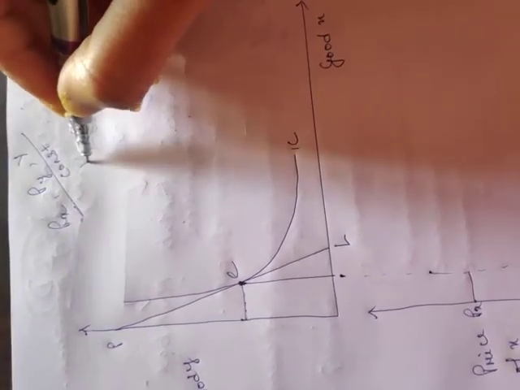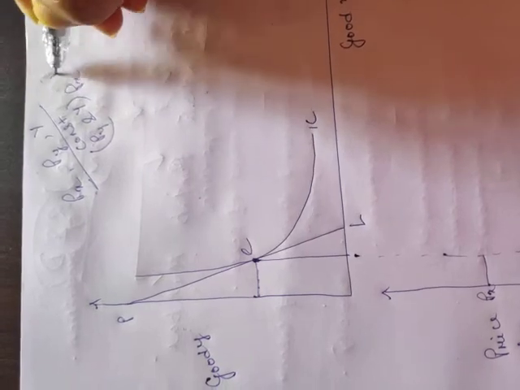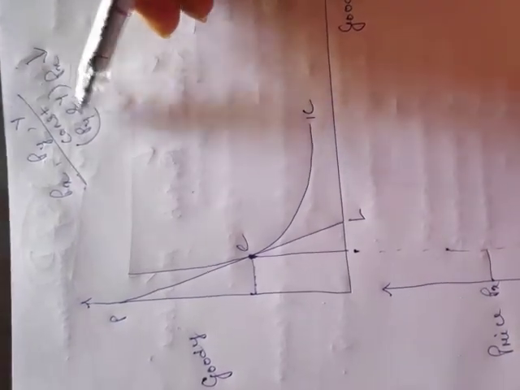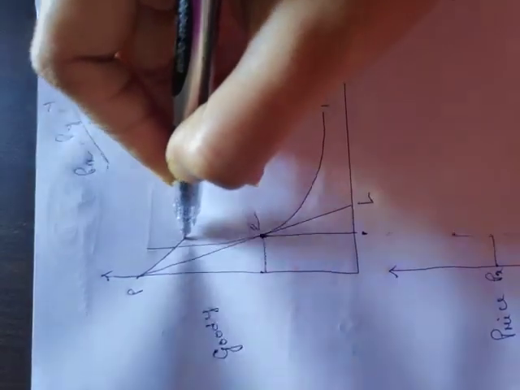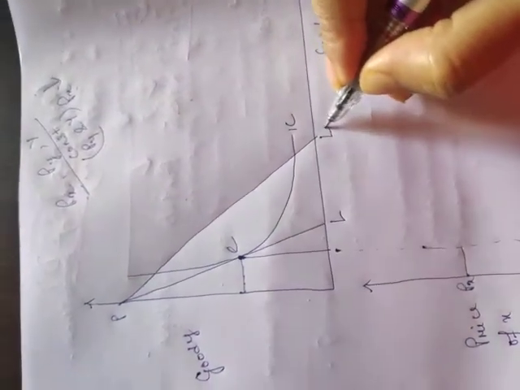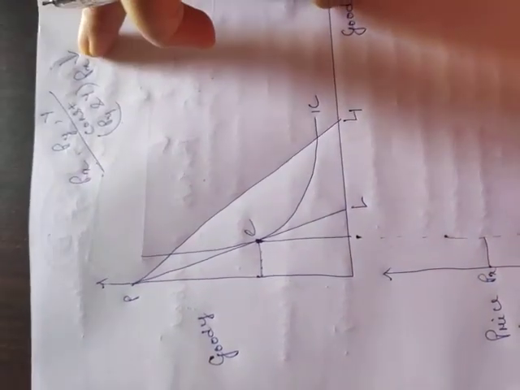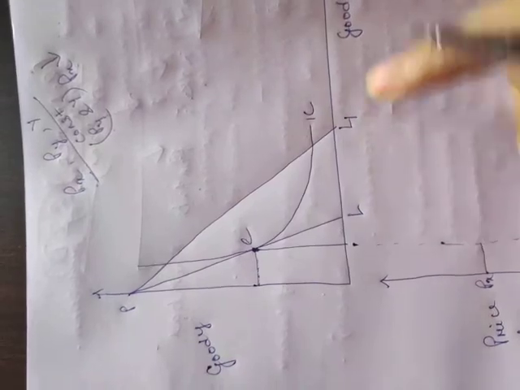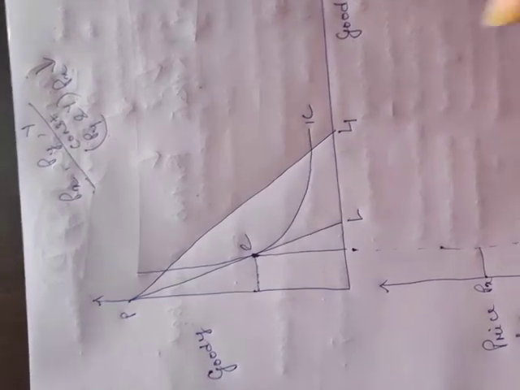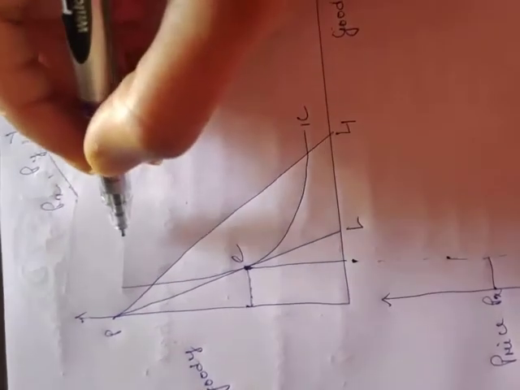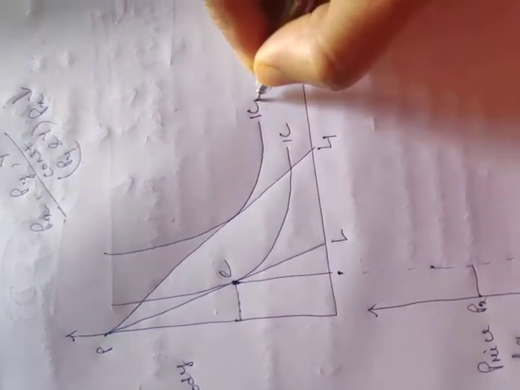Now suppose price of Y and income are still constant, and if price of X falls, then our budget line will rotate from PL to suppose PL1, which implies that earlier আমরা যতটুক X consumption করতাম, এখন price of X কমায়, now we will consume more of X commodity. So now if we consume more of X commodity, then our satisfaction level will increase, and accordingly our indifference curve will move towards right from IC to IC1.